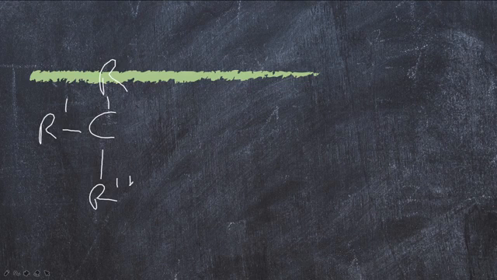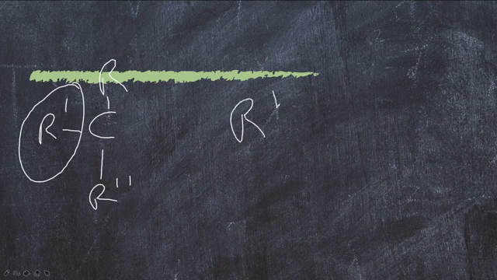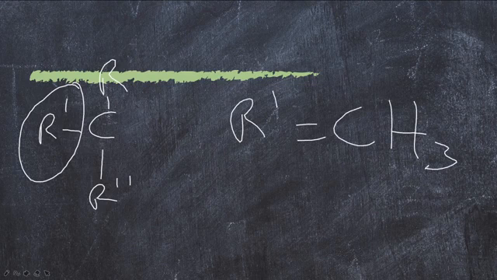Now we had this. These are R and these are R prime. Let me give groups for this R prime because I need to get a beta carbon here, so it will be easier for you to know what I'm talking about in this deprotonation. I'm going to be changing this group. I'll not be changing all the groups, only this R prime group. I'm going to involve a carbon in that group. So let's say this R prime is equal to methyl, CH3. That's what I'm actually going to be changing. The rest won't be changed.